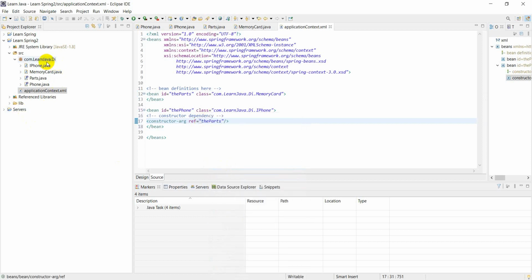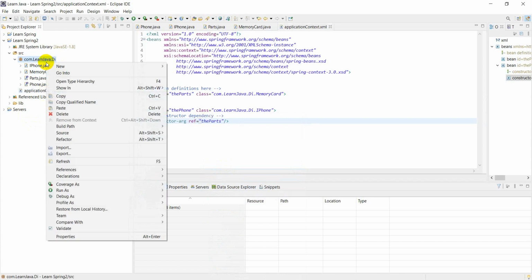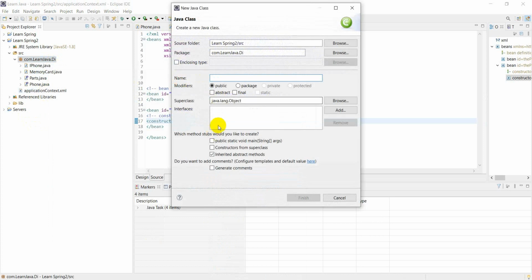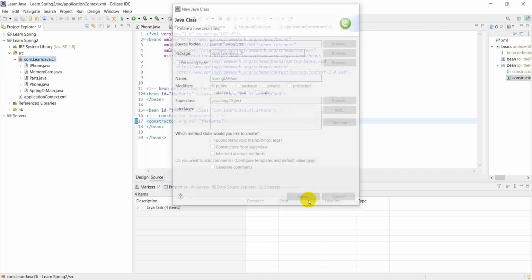Now let's create a main file to run this program. Right click on your project, go to New, and go to Class. Let's name this SpringDIMain. As this is a main class, you need a main method, so go ahead and click on the main method option and click on Finish.